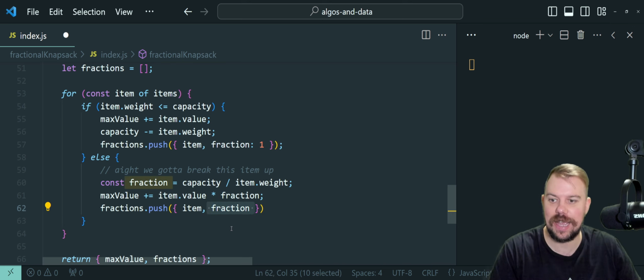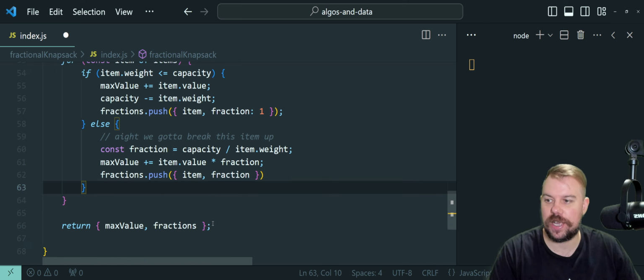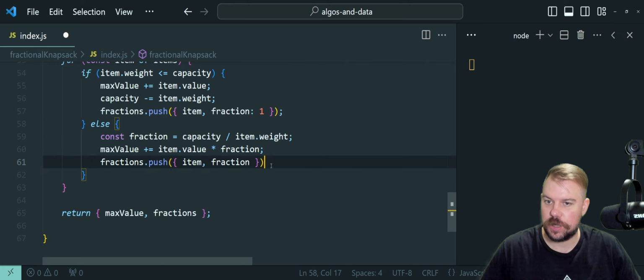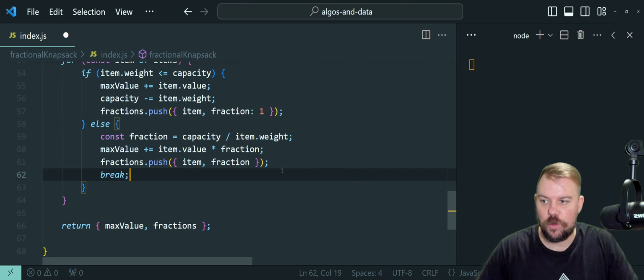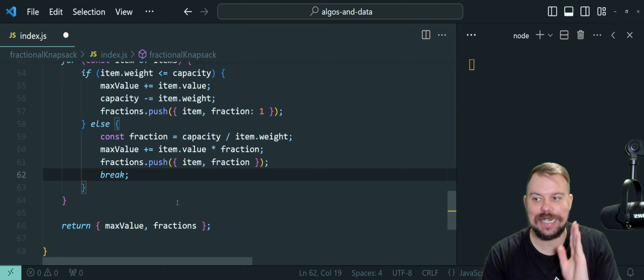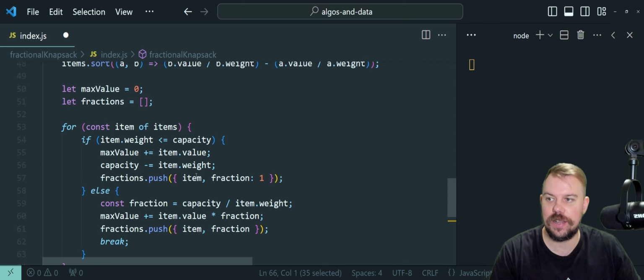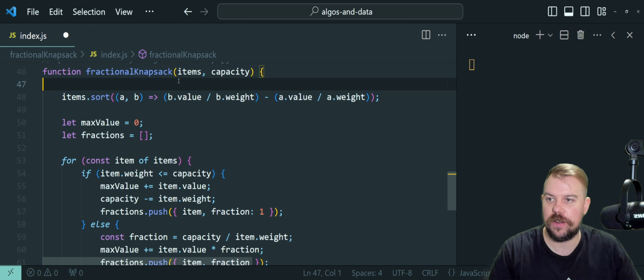In this case, whatever that calculated value is will be good enough, and it'll tell us how much of that item it had to break off in order to get its max value without exceeding our capacity. So that is our else block. There's our return. Like I said, if we have any items left in the array, we do not have any capacity, hence why we got to break this for loop, break out, return these values, and there it is, folks. We got it figured out.